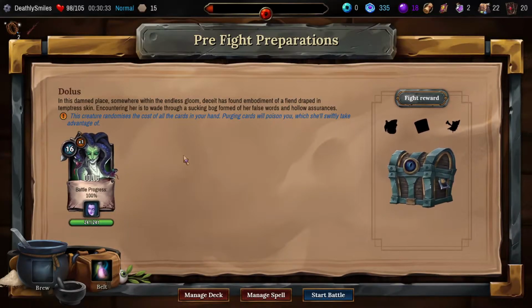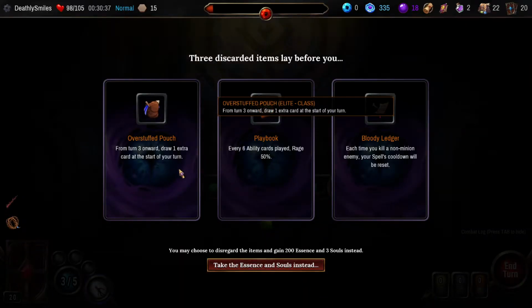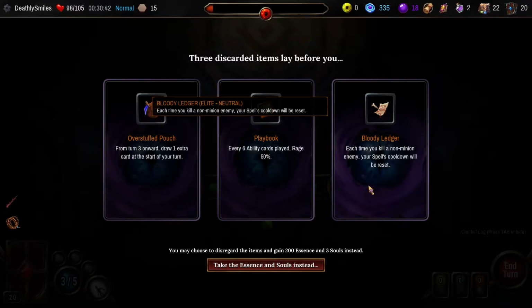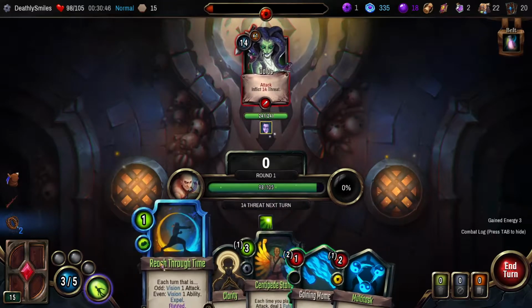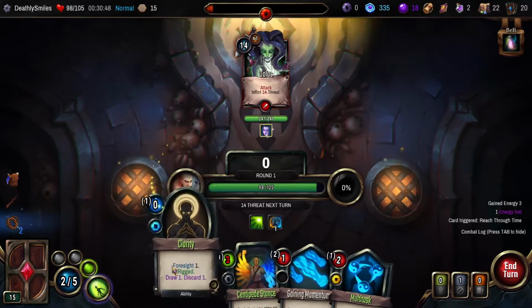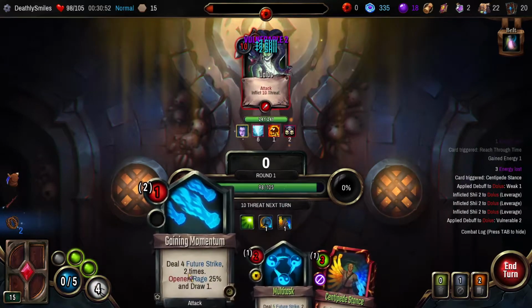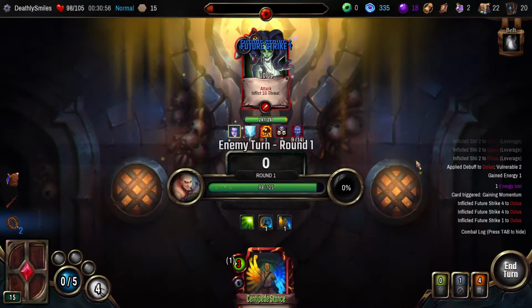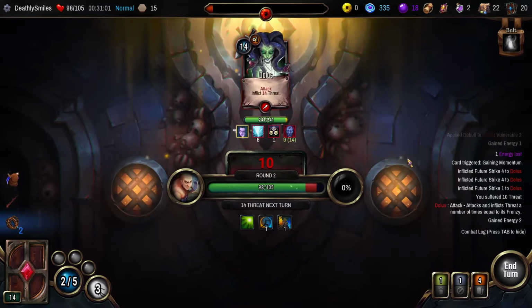This creature randomizes the cost of all cards in your hand. Oh. Every 6 ability cards played, rage. Each time you kill a non-minion enemy, your spell cooling out. Oh, that's rough. Making that cost 3 is a big fuck you.